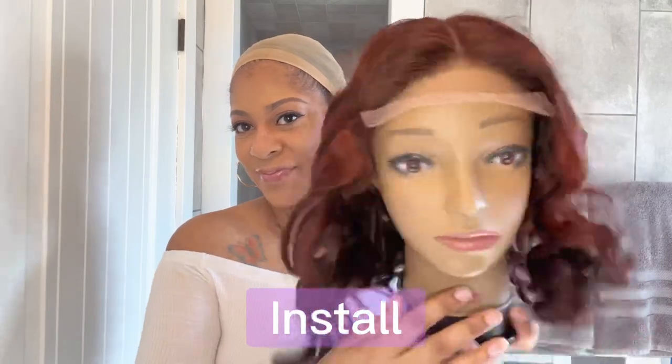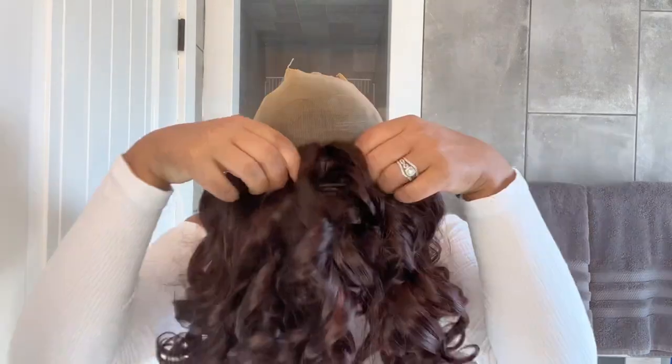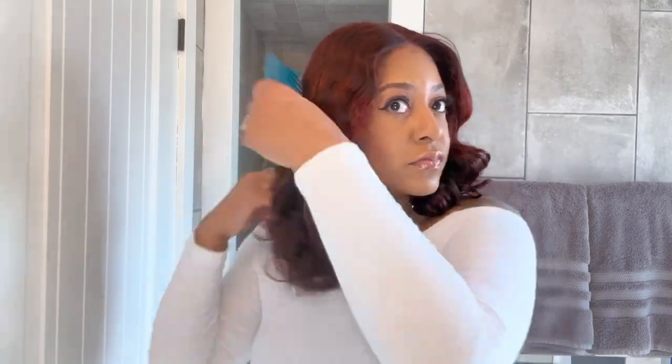Now let's go ahead and install this beauty. I did not co-wash this unit — this is what it looks like just straight out of the box. I'm going to use my shears and cut off the lace, cutting as close to the hairline as possible in a zigzag motion to prevent any lines of demarcation. Now I'm putting the elastic band around the back of my head, installing that back comb, and adjusting the unit on my head to my liking. I noticed my wig cap slid back a little, so I'm lifting up the unit and pulling the wig cap towards my hairline, then adjusting the unit back on my head. With a wide tooth comb I'm combing through the hair starting at the bottom, working my way up to the top, filling the hair out and seeing where I need to do some adjusting and add some additional curls.